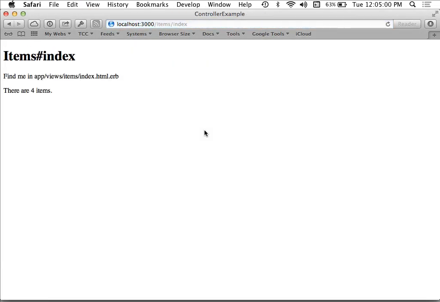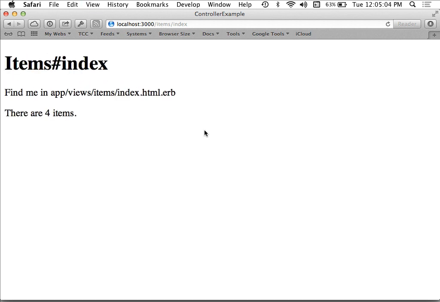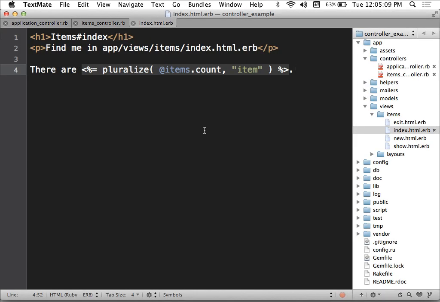There. Now on my index page it comes up and says there are 4 items. And I can do whatever it is that I normally would do in a view with that data now.